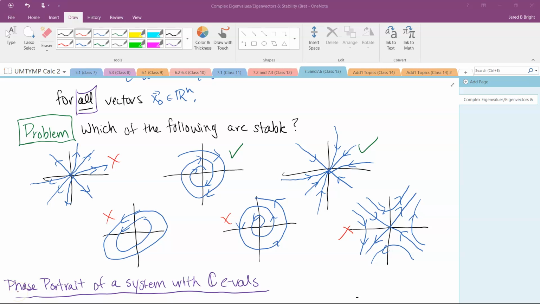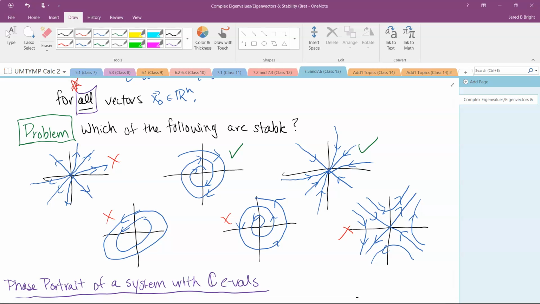And the two in the upper right end up being stable because they, again, decay to 0 over time. The other ones, the upper left and bottom middle, those are expanding and getting away, so those are highly unstable. And then the one in the lower right does a little bit of both, like it decays to 0 and doesn't, but you have to, again, have all vectors decaying to 0 for it to be stable. Okay, and then the other one is an orbit, so that doesn't do anything.